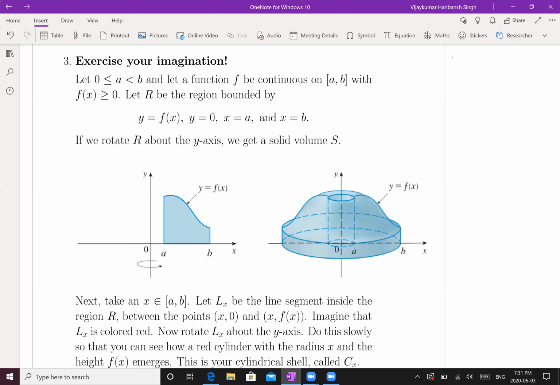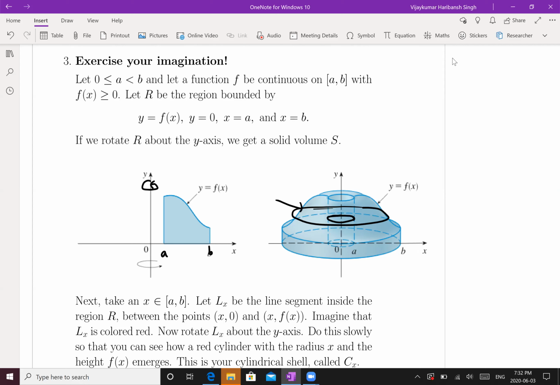It's called cylindrical shell. So again, the idea is you have this region from a to b, and you have this shaded region. And you're rotating it around, say, the y-axis. Now think about it in the following way. When you rotate around the y-axis, you get a region like this, and you could get a cross-sectional area like that, and then there's the inside cross-sectional area.